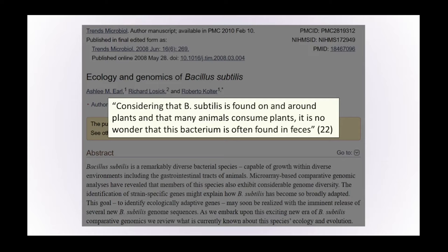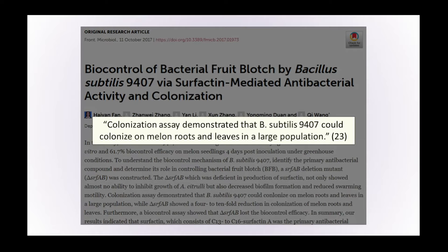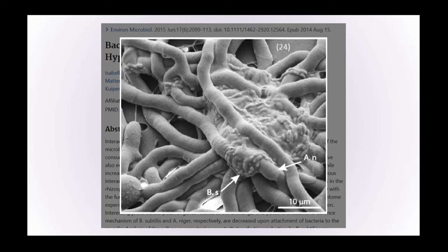Bacillus subtilis is a very hardy bacteria that outcompetes other microbes that would otherwise adversely affect the plant, producing compounds that are very good at killing other bacteria, allowing it to survive and dominate an area. Considering that Bacillus subtilis is found on and around plants and many animals consume plants, it's found in faeces as well. Bacteria consumed by an animal is capable of placing vitamin K2 into the food chain. Studies show Bacillus subtilis could colonise on melon roots and leaves in large populations — the individual bacteria are so small, with the width of a whole picture similar to the width of a human hair, that you wouldn't necessarily know it was on the surface of a plant you might be eating.